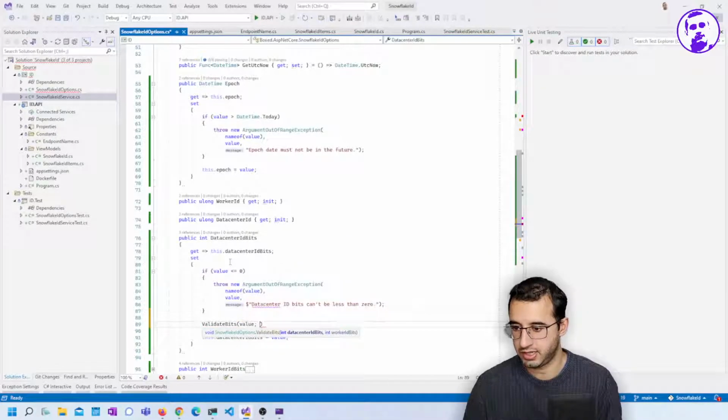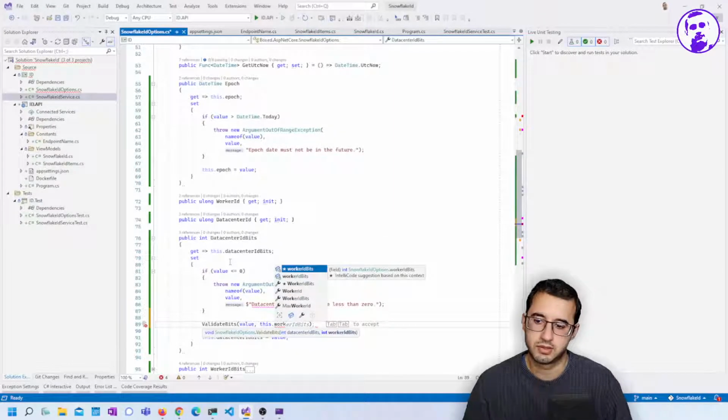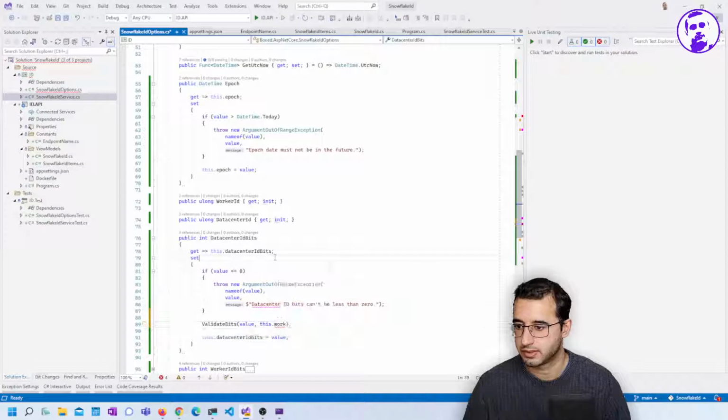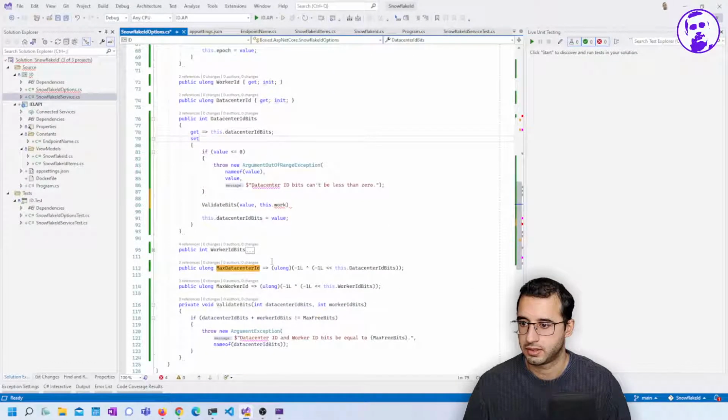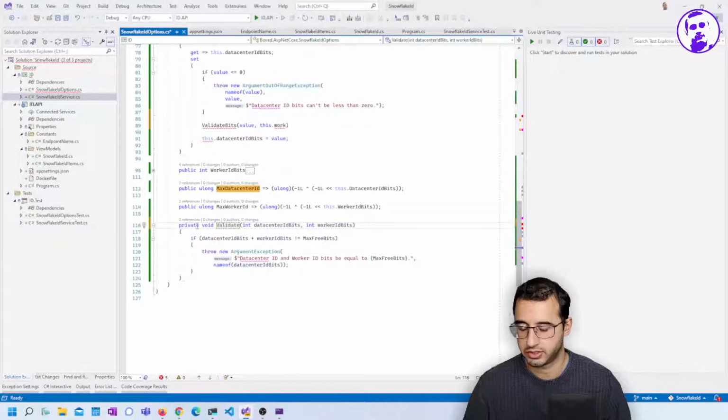So this is going to be value this dot worker ID bits. Oh, but this is not going to work. This is not going to work because if you set one and then the other one's not set yet, that's going to fail. I think we need to rethink this idea. Maybe we need a public validate function on here.